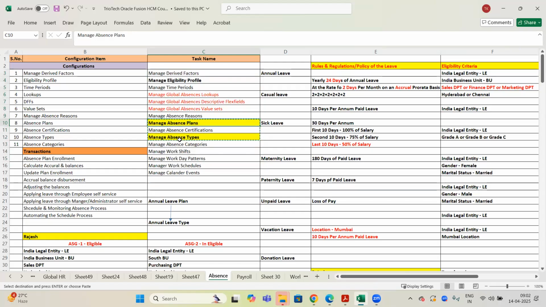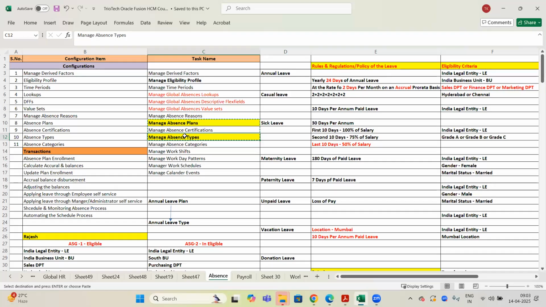When I'm configuring the plans and the types, each and every field that I'm going to explain can be a question in the interview, because every field is a functionality, team, on how it should work while an employee is applying for leave. So many validations, many functionalities we have in the absence module, team. So the utmost patience and concentration is needed for understanding the absence module, but it is not complex. It's very easy to understand and we can enjoy the sessions, team.